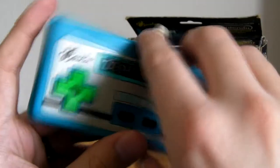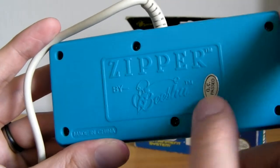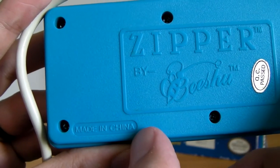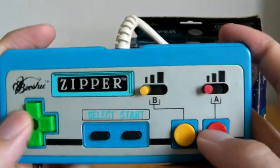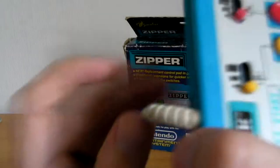Now, on the back, nothing much to see apart from the Zipper logo again, and the Beeshu logo as well there, made in China. Oh, strange that. That still seems to happen nowadays. So, the controller itself is really comfortable to hold, great to play with. It comes with an extra long cable, as it does say.